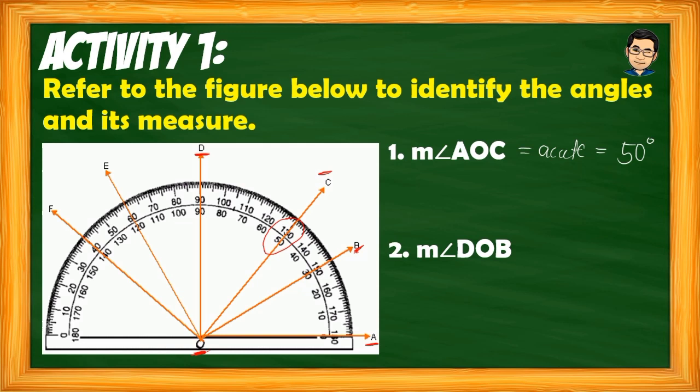Okay. So, ang gagawin po natin, yung sa letter D, ayan, yung side na yan, 90 yan. So, 90 degrees yan, di ba? Dito naman sa B, 30 degrees. Okay. So, ma-minus lang po natin yan. So, 90 degrees minus 30 degrees. Ang sukat po ng angle DOB is 60 degrees. So, sir, bakit hindi po natin kinuha yung 150? So, unang-una po kasi yung ating angle is an acute angle.